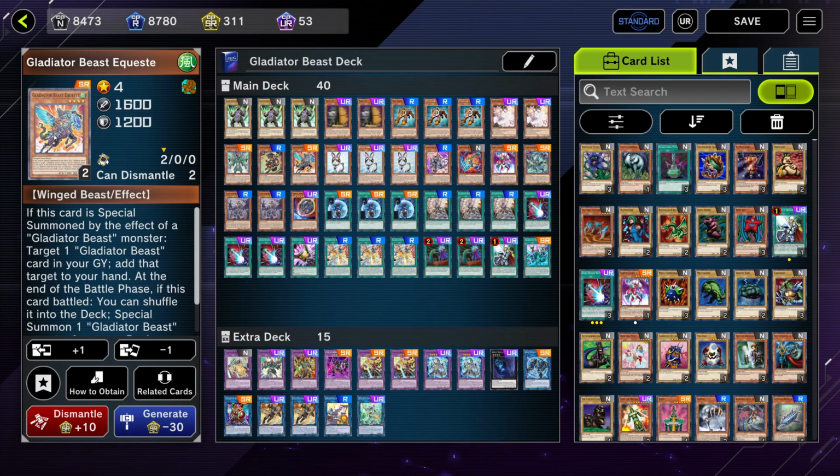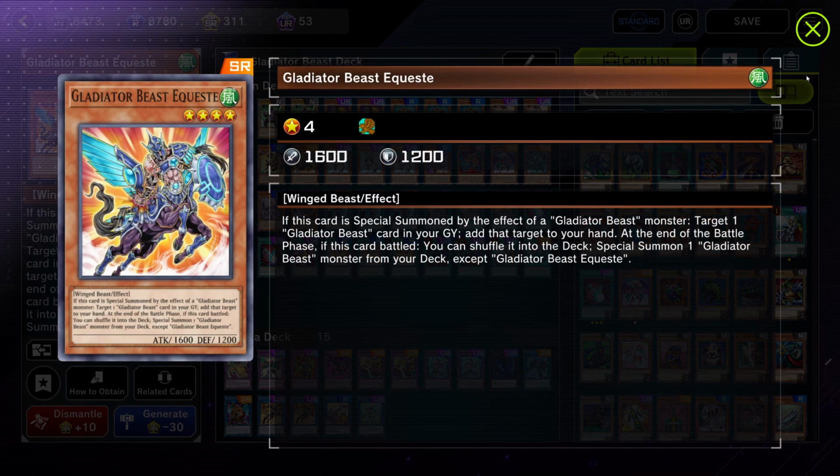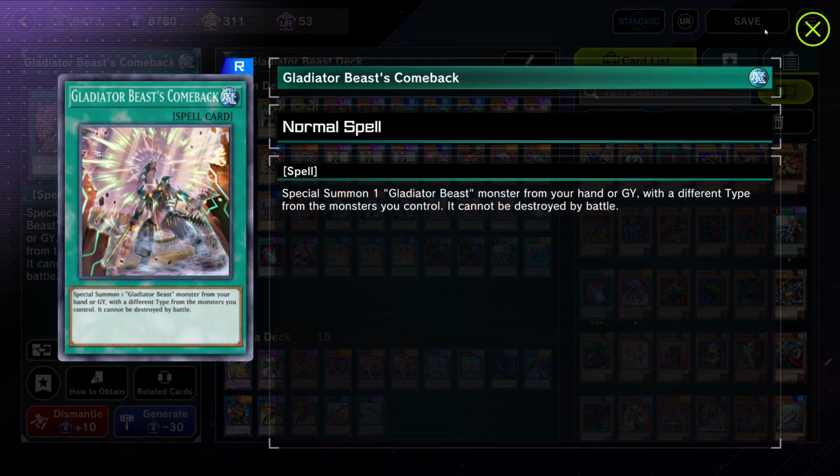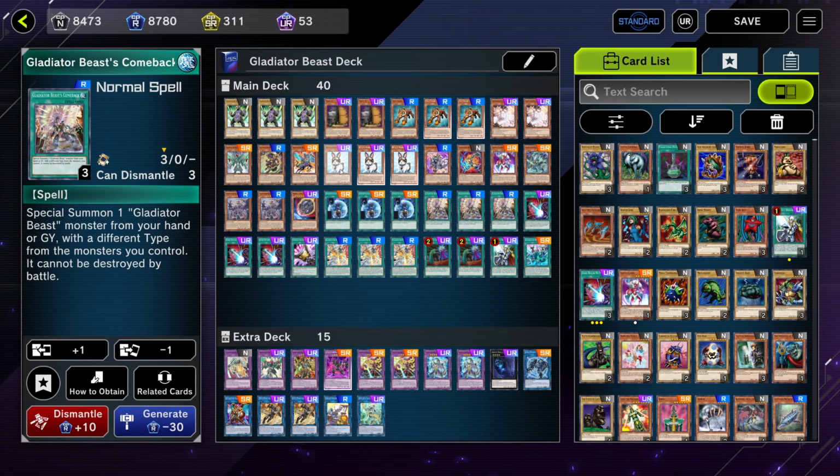And then I dropped the 2nd copy of the Quest, and now I just run 1 copy. I still think this card is really necessary just because you're able to get back your Gladiator Beast comeback, and this card is still the best card in the deck. So I decided to just drop 1 copy just to add more hand traps.